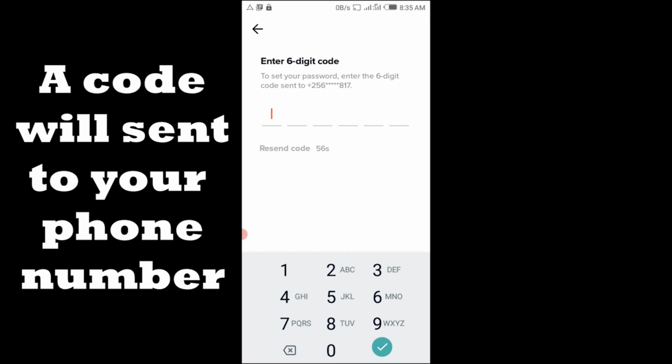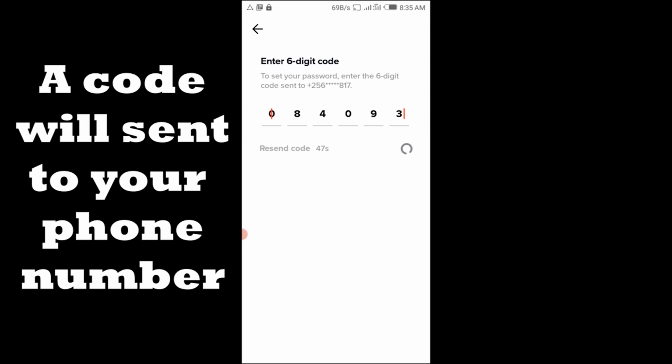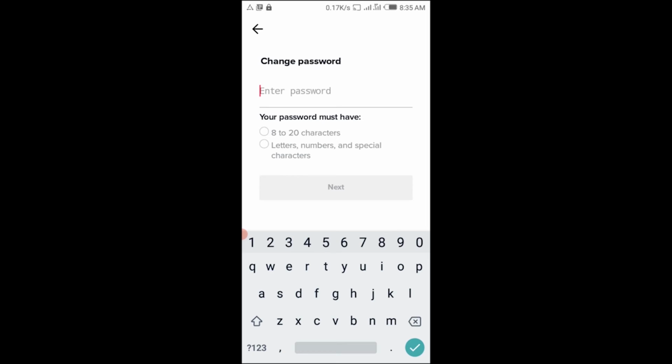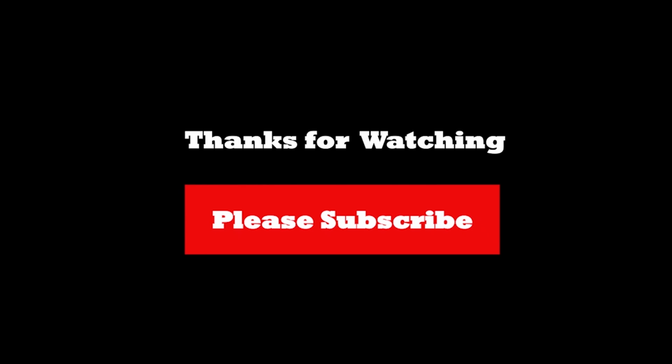If you're going to change your password, they will send you a code that will autofill itself. If that particular number is within your phone, the code will automatically autofill itself. Then you get over here to put in a password. Remember that you shouldn't put in a lousy password that can be easily guessed by anybody, or a password that is not strong enough. You can then tap next so that you can follow the next steps of changing your password.